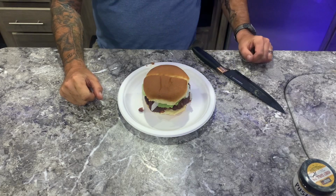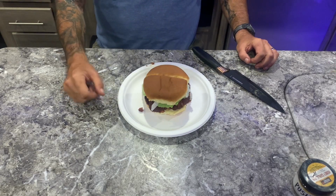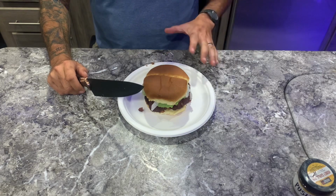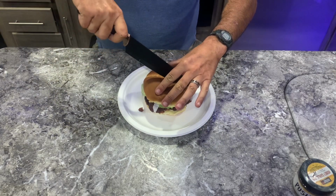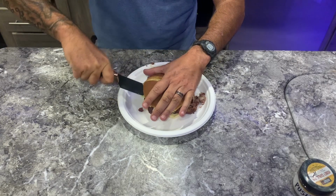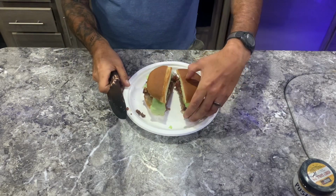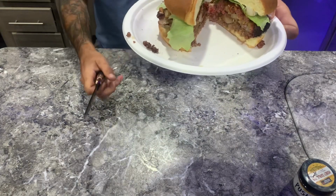So here's our finished product. We had that thing on the smoker for about 2 hours. And I'm going to tell you what, man. And you see I don't have any sides with this? You don't need a side with this. Look at this thing. Now, it's almost impossible to eat this behemoth without cutting it in half. Man, just look at this. Maybe y'all can get up there and see that.